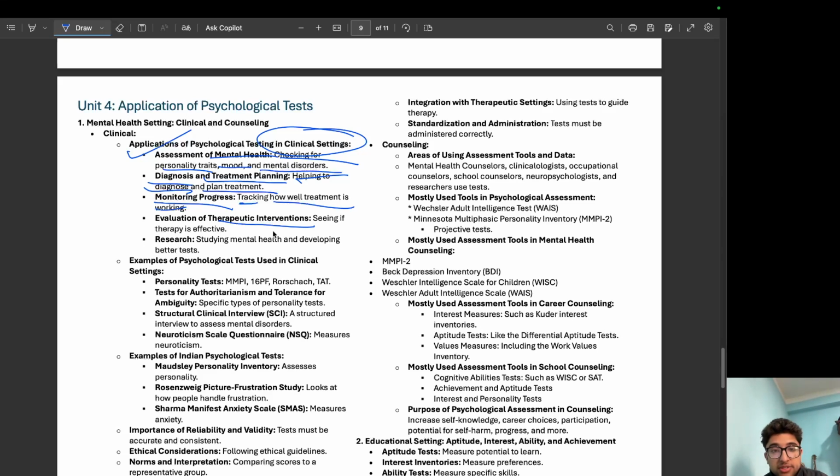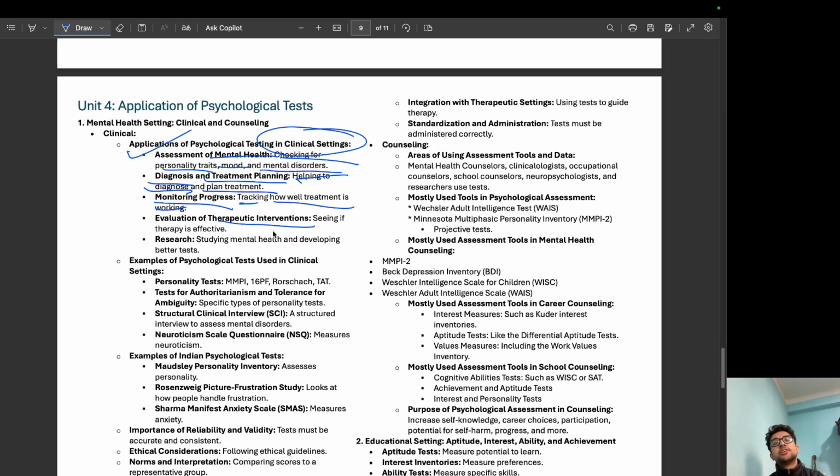So let's talk about some examples. There are capacity tests, intelligence tests, creativity tests, interest or personality tests, and cognitive tests, which are used in organizational settings. Popular tests again: 16PF, MBTI, B5, and FIRO-B. These are some of the examples which you have to remember or memorize. Applications of psychometric testing: team building, selection, placement, conflict resolution, and leadership development. So this was the generic idea.